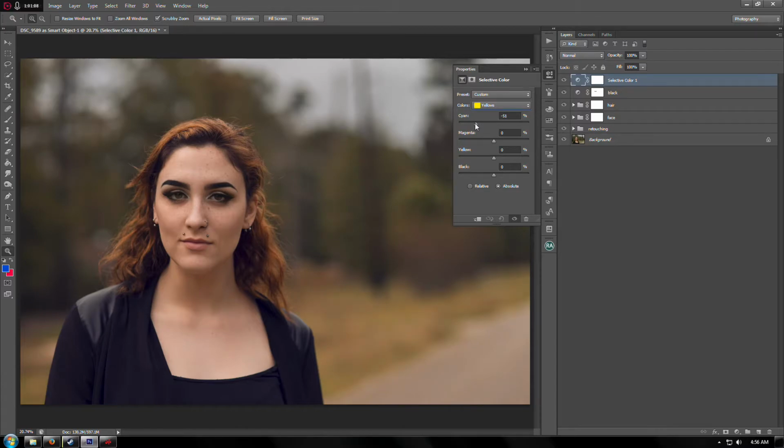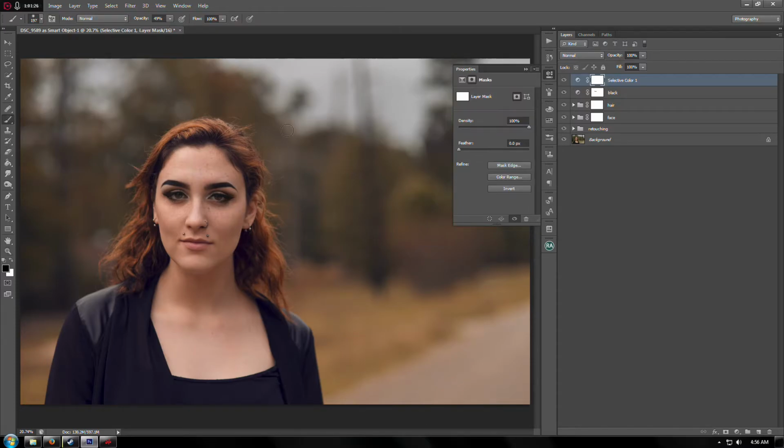Now I'm going to mess around with this. I know when I had edited this, it was sort of like this. Yeah, it was like that. And then what I did was masked it out over her face and stuff like that because I like the blues and stuff like that. Her hair, I liked it on.